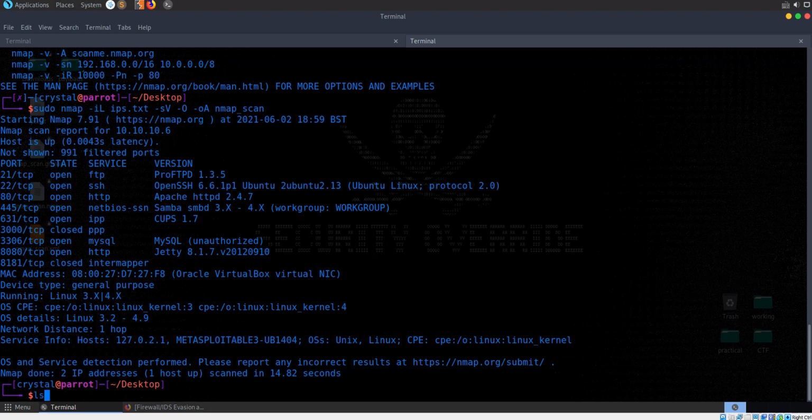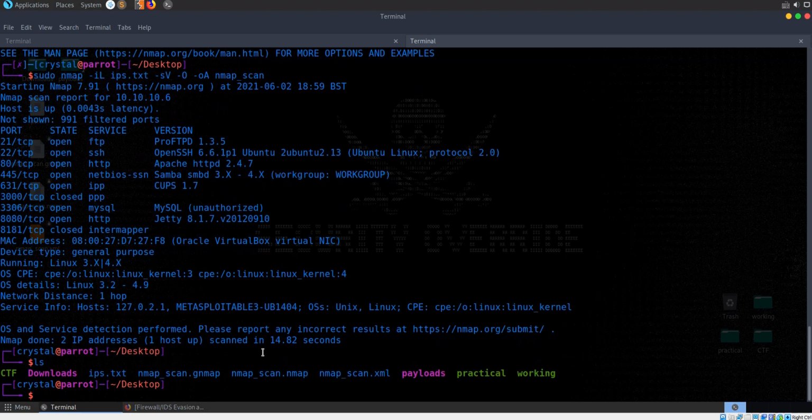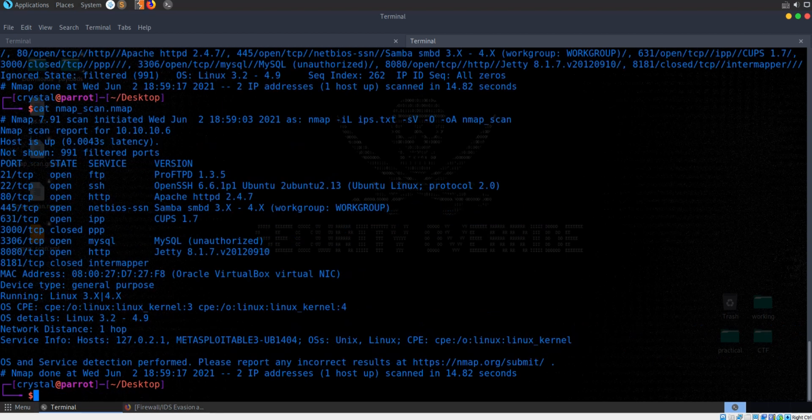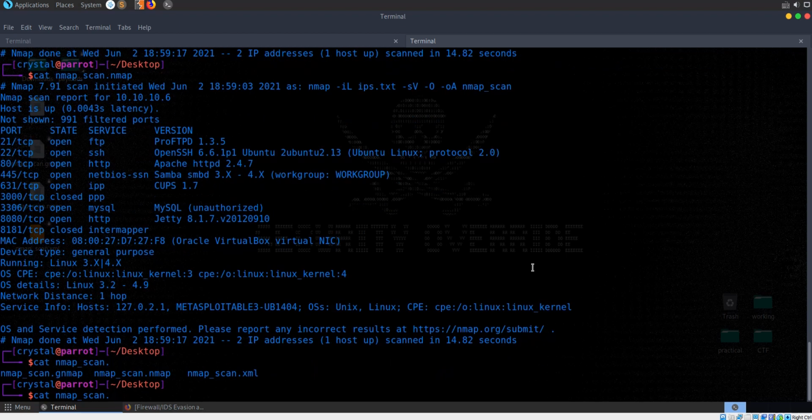But that's completed anyway, so let's see what we have now. We can see we've got these Nmap scans, so we can take a look at them as Nmap, the gnmap, which I guess is the greppable format. We have the nmap, which will be the normal format, and we have our XML. In fact, we'll save the XML, we'll have a look at that in a better editor. Did we have the script kiddie one as well? No, okay, we didn't have the script kiddie one. So let me just open up the Nmap scan XML.